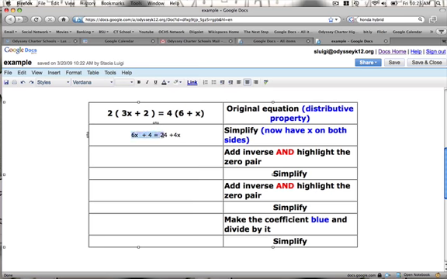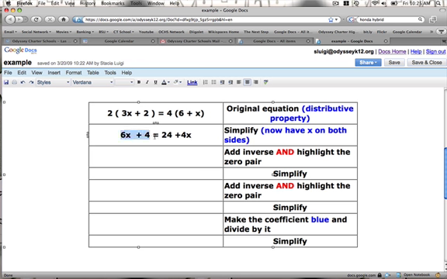Now I'm going to go ahead and change the font here so that everything looks more standardized. I'm going to make it a 14 bold. Okay. Now I put here on this step that you now have x on both sides of the equal sign, which is what you had here as well. But now it's simplified because there are no parentheses. Now you have to solve it like we've learned to solve an equation with an x on each side.